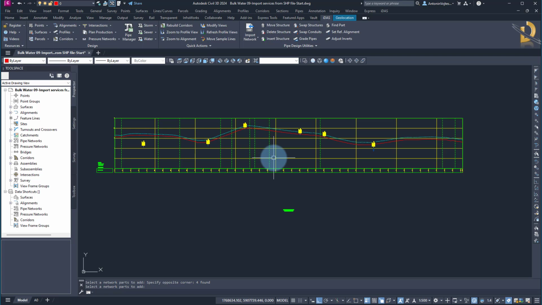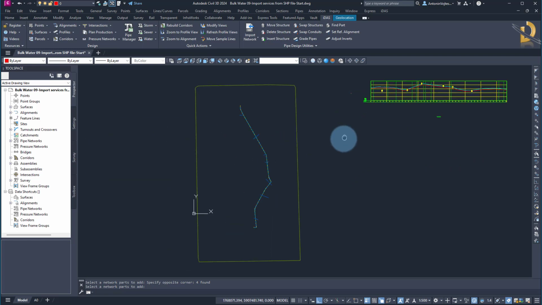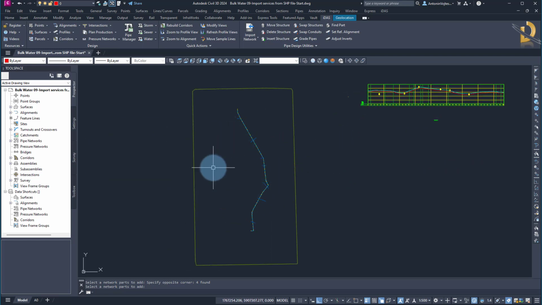So this is how to project the services to the longitudinal section. But if you imported more pipes and structures, let's say somewhere here, you can always delete them. You don't need to keep them in your drawing because it might make your drawing quite slow. So the less objects you have in your drawing, the better for you. And as I mentioned at the beginning, you can also use data shortcuts for your services to make your design file as light as possible.